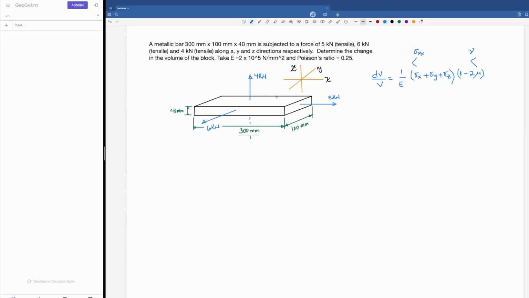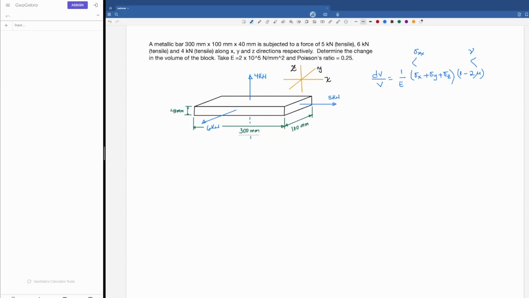Awesome. So again, what is left to do is calculate each one of these stresses, substitute the values, then multiply times the volume. So we need to calculate: volume, stresses, apply them in the formula, and determine the change in volume, which is this dV. That's it. It's as simple as this.